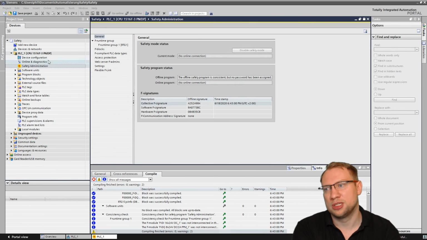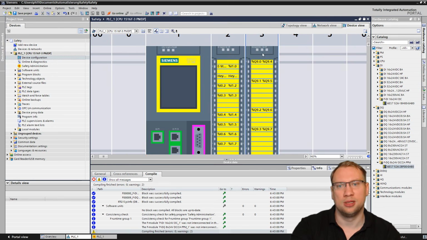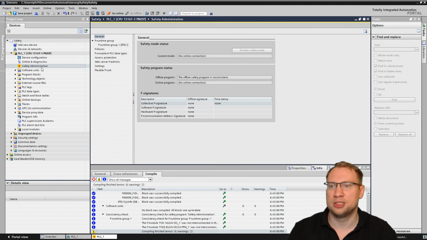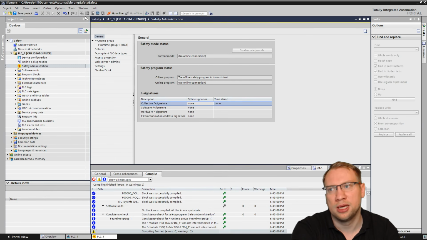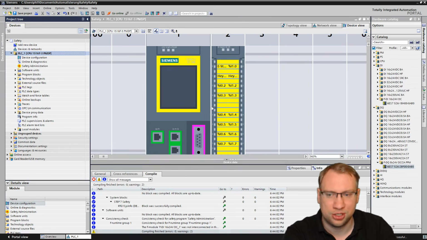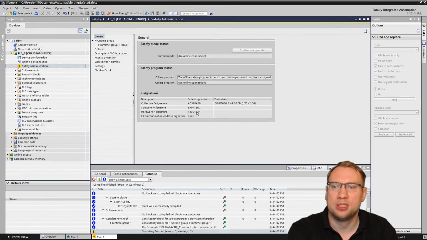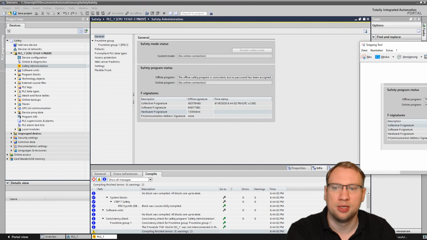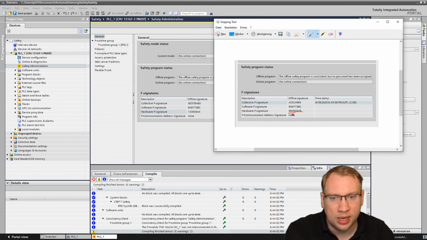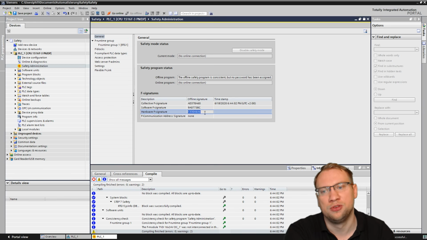So if I now, for example, change anything in my hardware here, let's get rid of this IO module. You will see in my safety administration, the numbers are gone again. I can recompile. And after recompilation, you will see that our hardware signature here is different now. There it is. It used to be 084 something, and now it is 133 something.